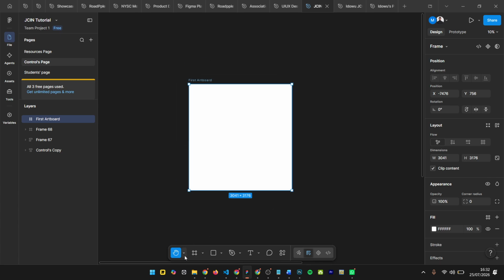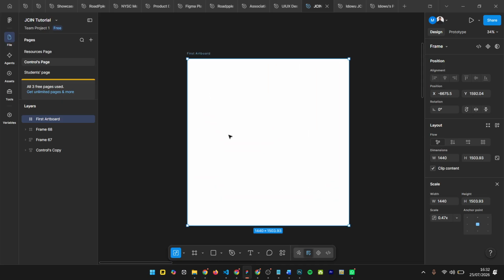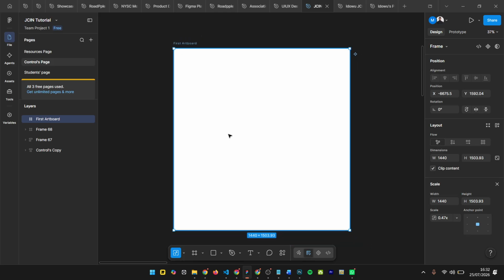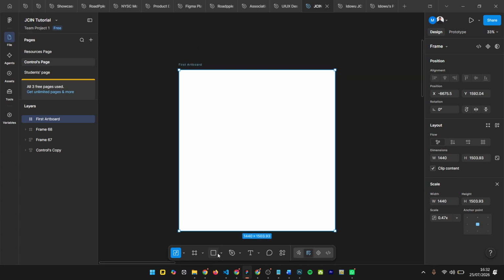And then we have the scale tool. The scale tool just allows you to enlarge a particular element of your design. It could be a frame like this, it could be a shape, it could be anything at all. It could be text. So now let's make this a little bit smaller. It's too big now. I'm going to make it 1440 like this. This 1440 is a standard desktop screen size. If I zoom in, I'm just using my mouse to zoom in. In fact, this is too big. So I'm going to draw a rectangle now.